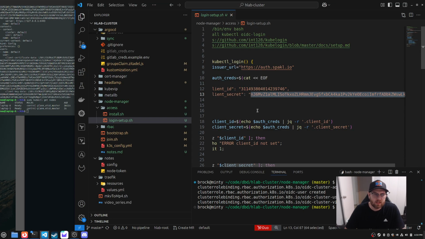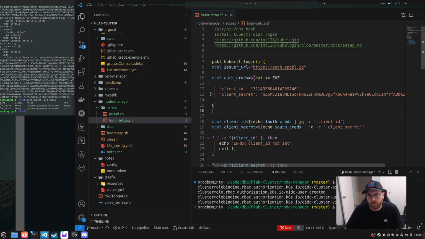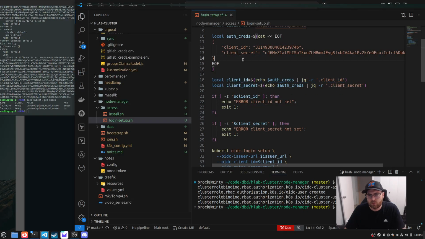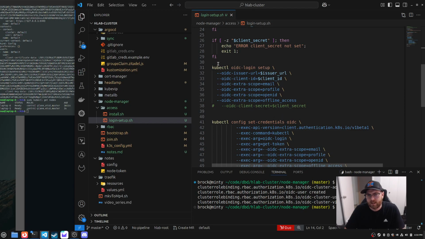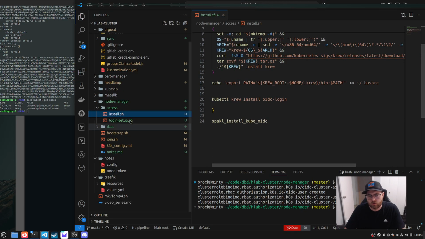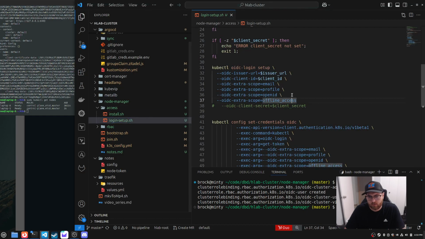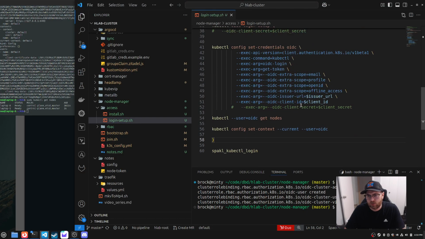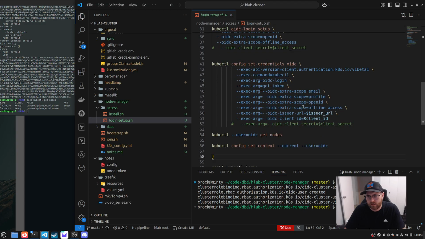If you use the secret, we're doing it in PKCE mode, so you can just leave it empty. And then this is going to run and set up the OIDC login plugin. And if you need to install that, you can just run this script and it'll do that for you. And then this should configure everything.